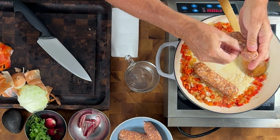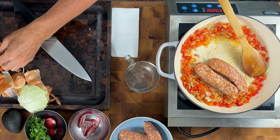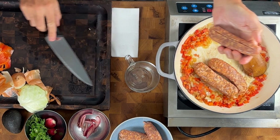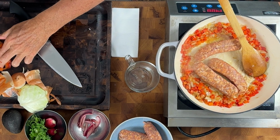Because I want the meat. I don't want hot dog style slices or sausage style slices, right? I just want the beautiful meat that's in there. So we're going to throw this casing away. I'm just cutting this, and I'm going to take out the beautiful sausage inside, like this, and throw the casing away.